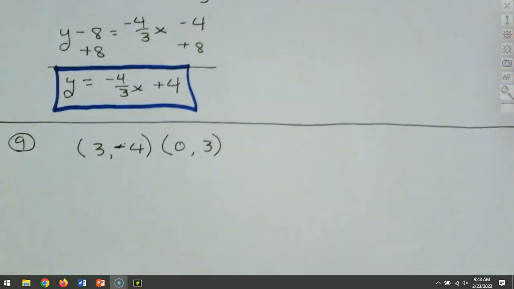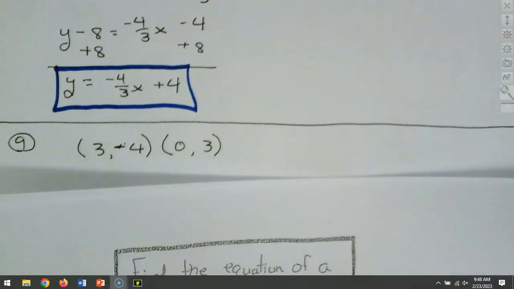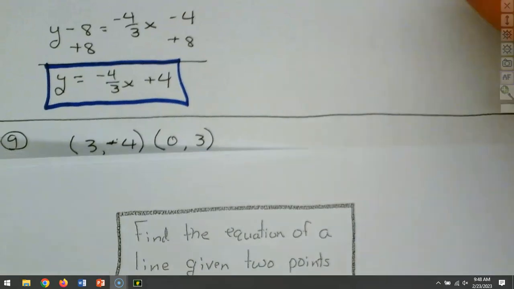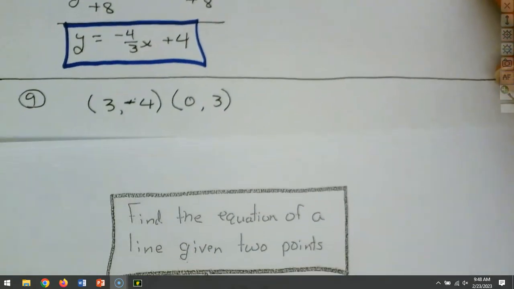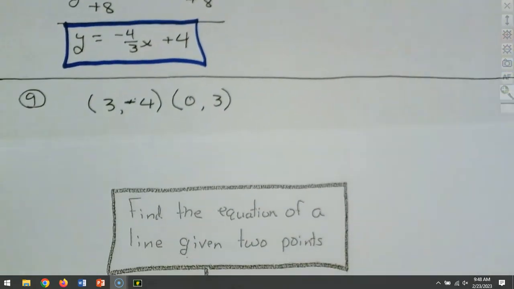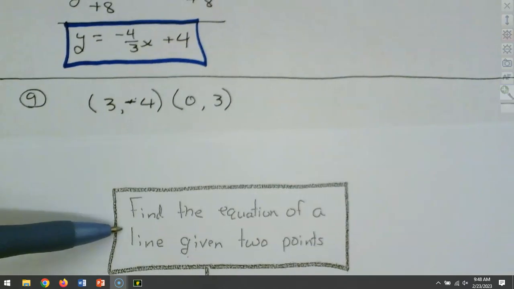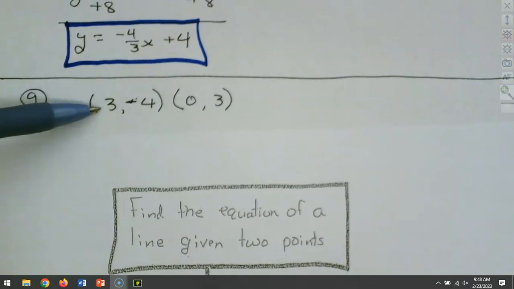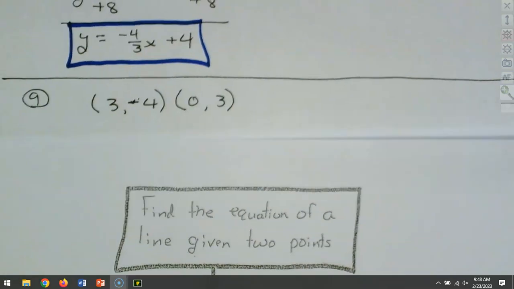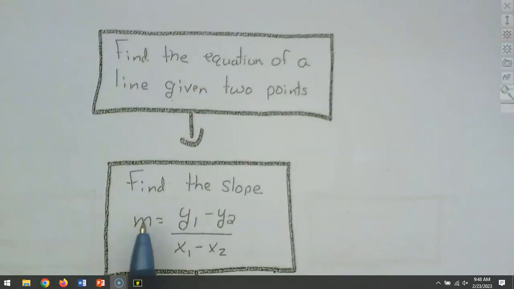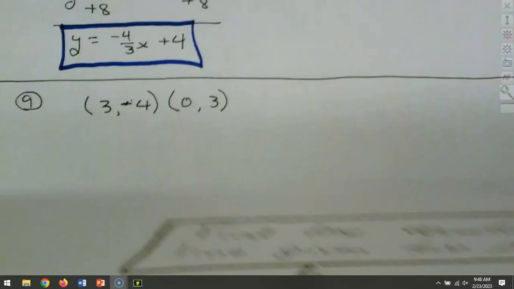And how do we handle the line equation when we have 2 points? Well, we go back to our second page. And the second page here, what does it say? I think the flow chart is going to make it so much easier. All you do is just follow the directions. So the second page says, find the equation of a line when you're given 2 points. So that's what we have. Okay, so we've got 2 points. And then what do we do? First thing, find the slope. So let's do that.